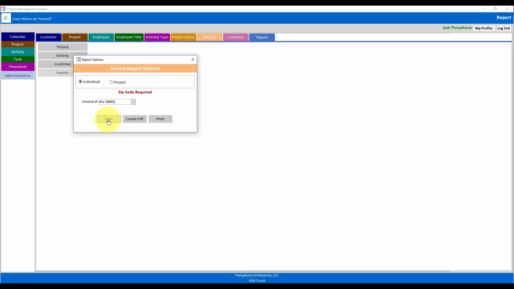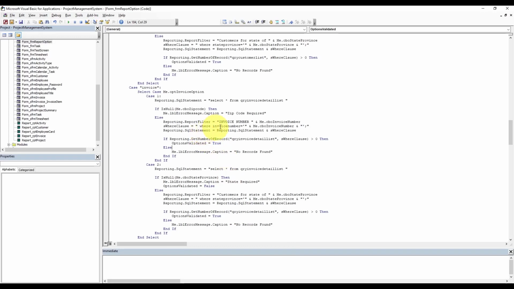Wait a minute, zip code required. Why zip code required? Let's take a look. Oh, duh. Yeah, we need to change this to CBO invoice, and then we can say invoice number required.